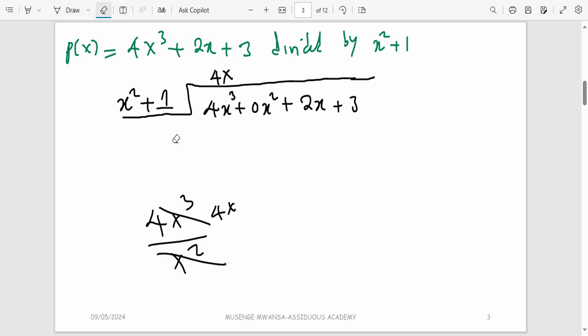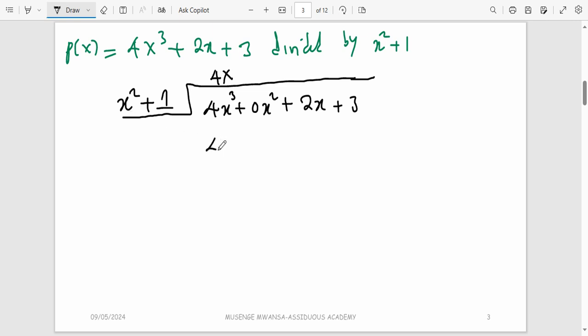And then this 4x that we get, now multiply with the x squared plus 1. So 4x times x is going to be 4x to the power 3. And then 4x times 1 is just going to be 4x. So just write it here. Please make sure that you write terms down in the corresponding power of x. This is power x, this is only x, this is also x. So here just put 0x power 2. And also at the end here just put a 0 because you want all the terms to be there.